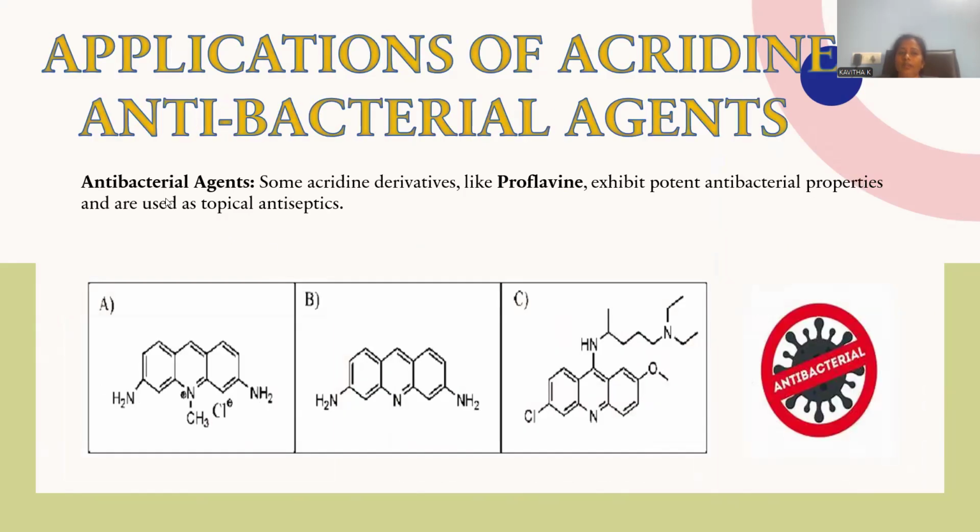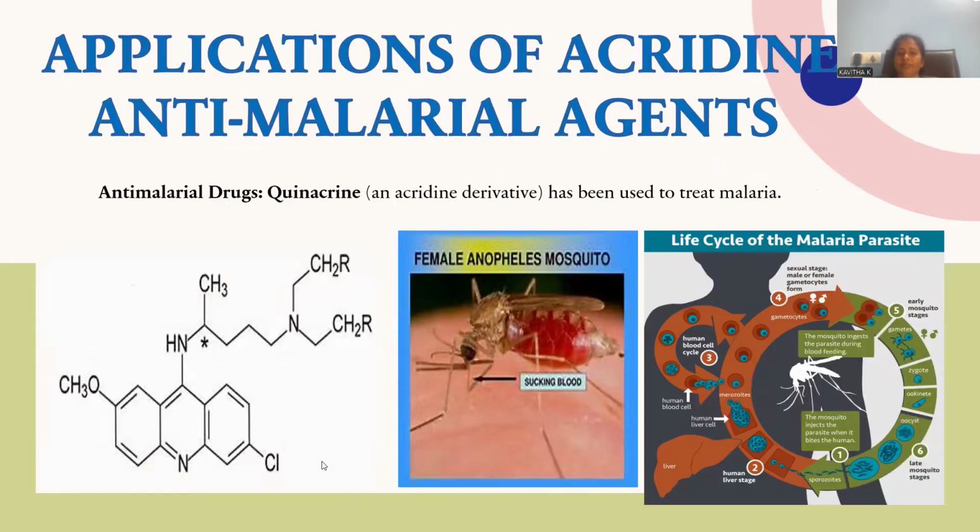And as an antimicrobial agent, there is proflavin, which is a kind of antimicrobial. Obviously, it is an intercalating agent, as we already discussed. Proflavin's intercalating activity binds with the DNA of microbes, especially bacteria, so that bacterial growth will be stopped, giving rise to potent antibacterial activity, working like an antiseptic agent. That's the reason why proflavin is a better antiseptic agent, because of its antibacterial activity. It will kill the bacteria.